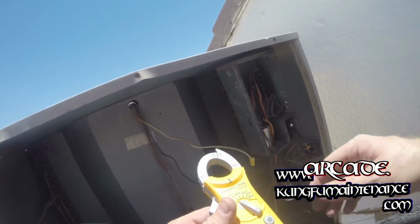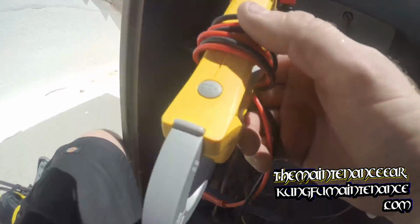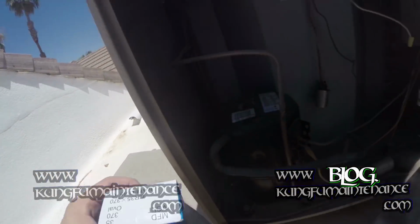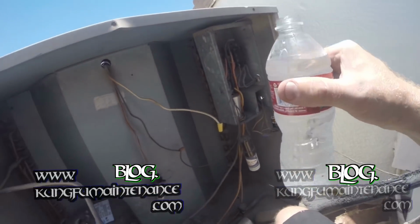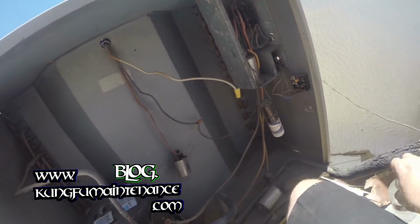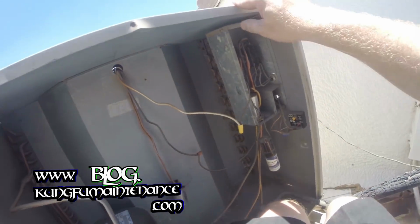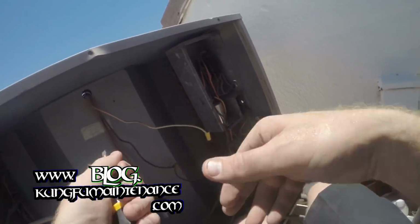So it's either our capacitor or our compressor. So I'm gonna go with the capacitors. You know, a lot cheaper and easier to replace. So here we go. It's my new capacitor, 35. I don't have much room here. It's a tight area. We've got the HERM, which is the yellow wire on one side, and then the common on the other side. The yellow start wire is usually by itself, and the common is together.